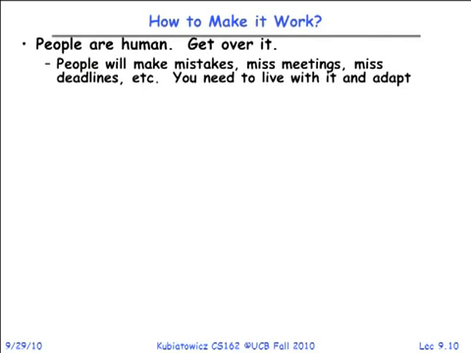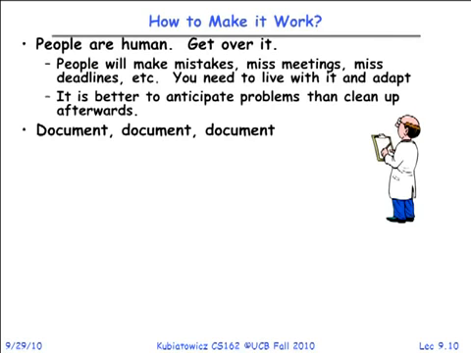Another thing is document stuff. All right, this sounds painful, but if you sit down and write out what your plans are, or write out what the group structure is, so you have a group structure contract or something, you know, Joe will do this, Jan will do this, and so on, right? The more you document, the easier it is to, for instance, if you forget about something, go back and take a look. Feel free to use SVN to help.